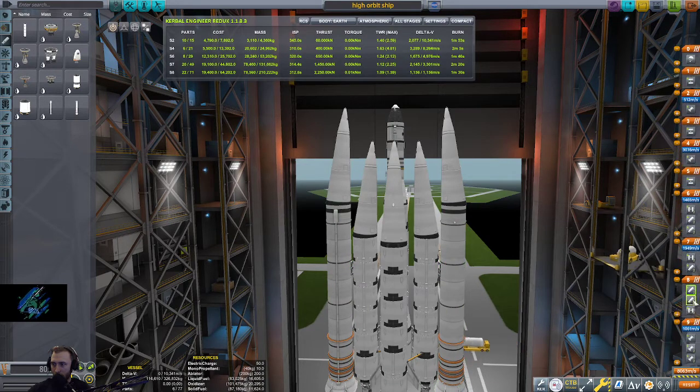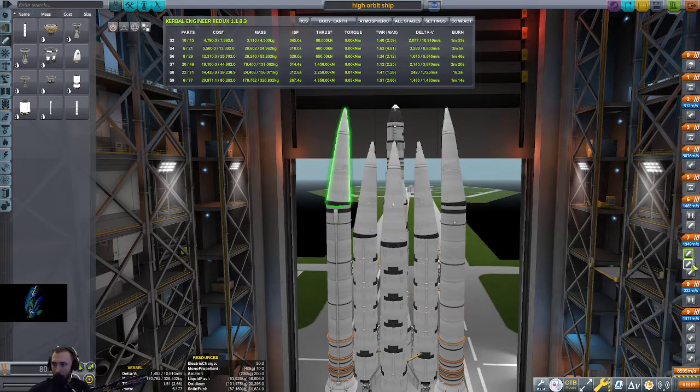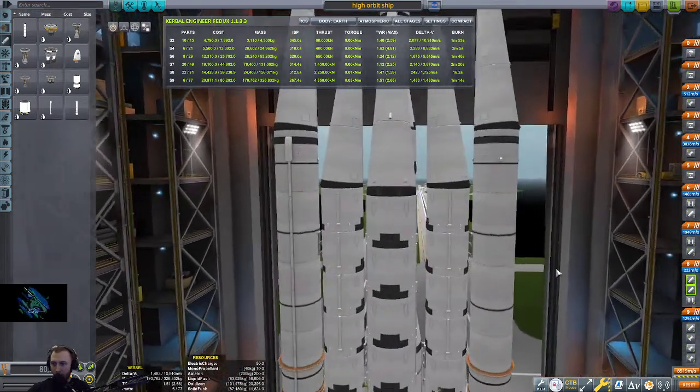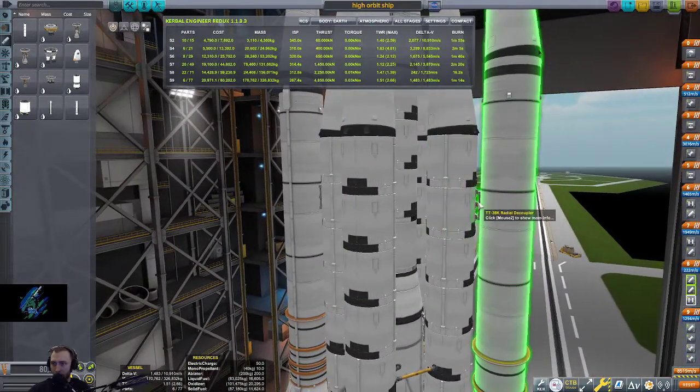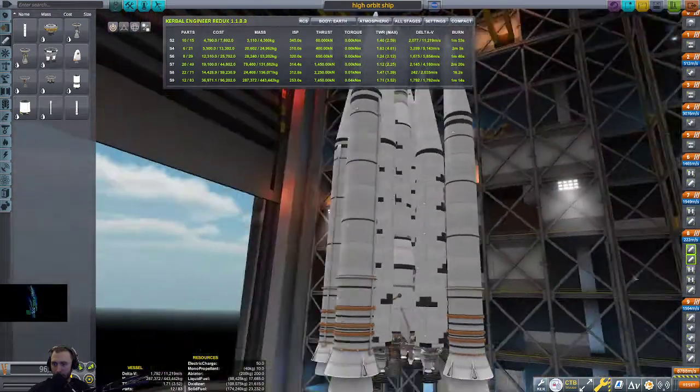Go with that. Those are gonna be the first to decouple, I think. No, these ones go down here. These ones go with that. Okay, now the staging is correct. And then I think we're gonna have another set of these on here as well.